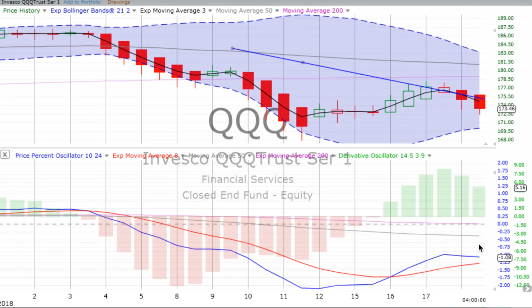And hopefully we'll see a crossover going down, which will give us another potential jumping in point for a down move. Don't forget, we do try to make virtual dollars in down moves. Something like QID is an inverse fund. In other words, it goes in the opposite direction of the Qs. So do take our training, Inverse Funds, How to Make Money When Markets Crash. That'll help you understand a little more how you can make virtual dollars when the market's going up or down.